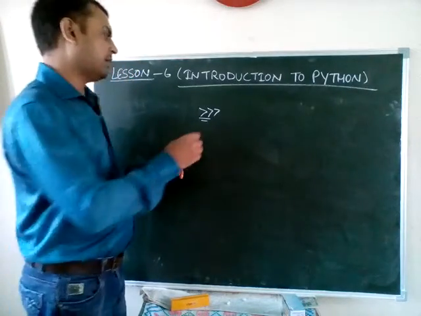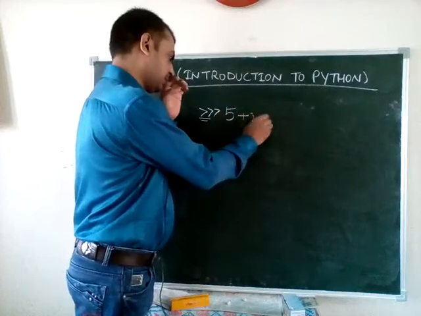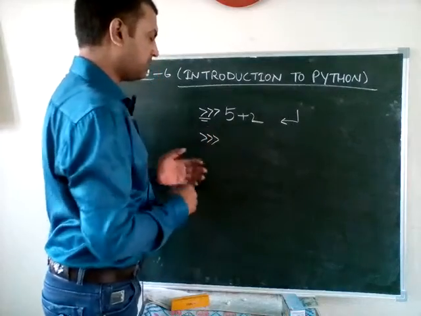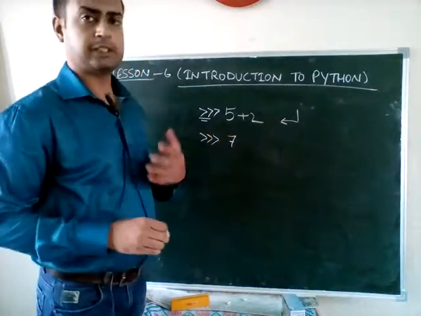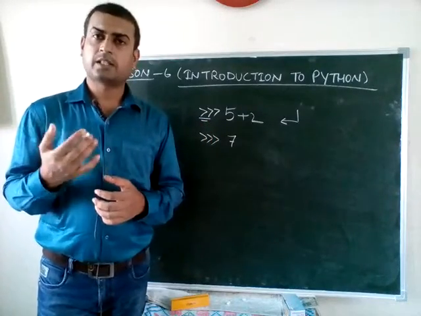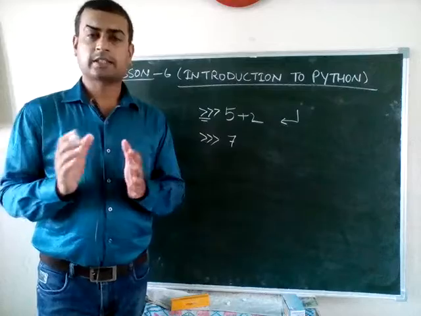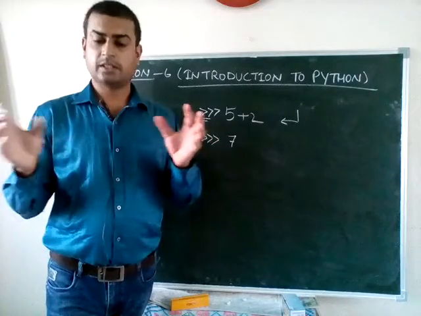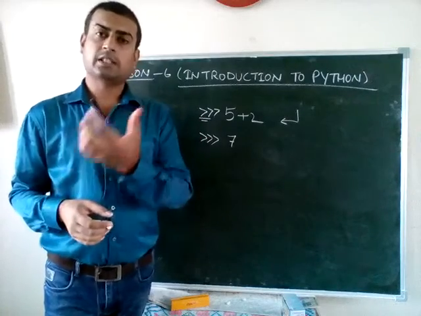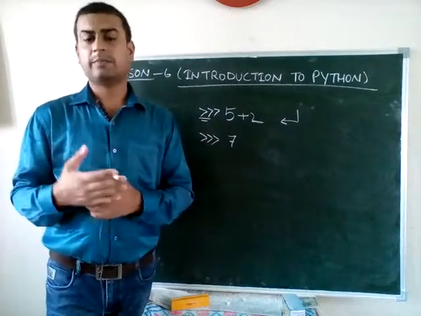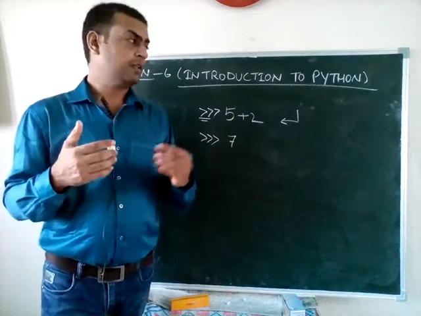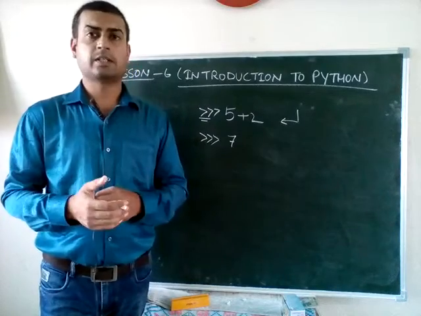So in this case, if you have written 5 plus 2 and you press the enter key, then in your window the answer will be 7. It will be displayed to you. Likewise, you can work with text as well. Text means you can join two texts, you can write a number of long words, and you can assign those things to a variable. So what is a variable, what is a constant, how you can deal with constants and variables, all these things I will discuss.